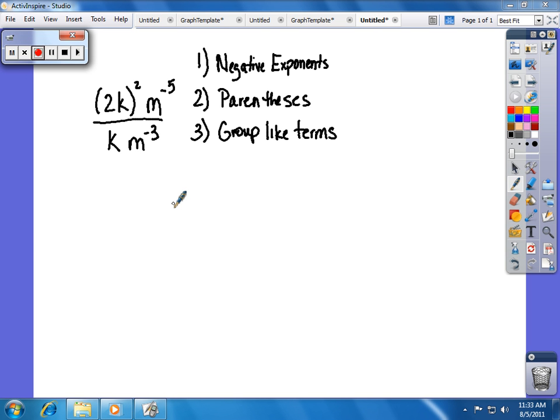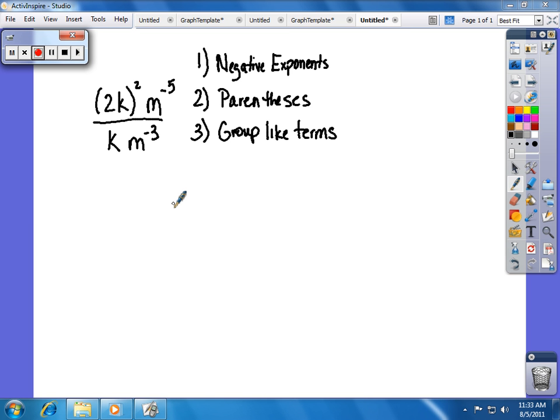Alright, section 5.1 deals with simplifying equations with exponents. For those of you that this is a little foreign and unfamiliar to, these are the steps that I recommend that you tackle these problems. So first we're going to deal with our negative exponents. Again, there's a rule table on the bottom of page 269, which can be incredibly handy, and I would say that you keep that nearby while you're working these problems.